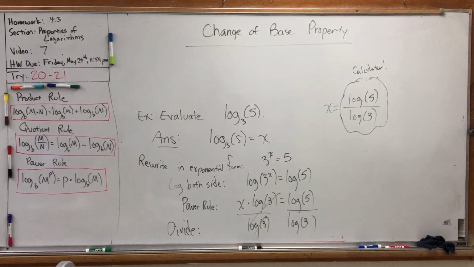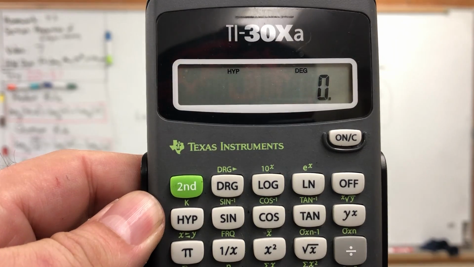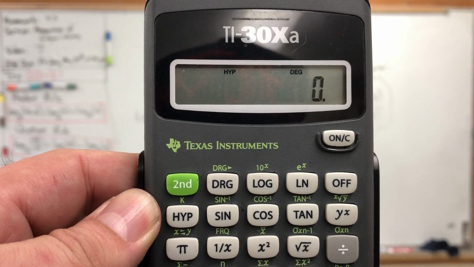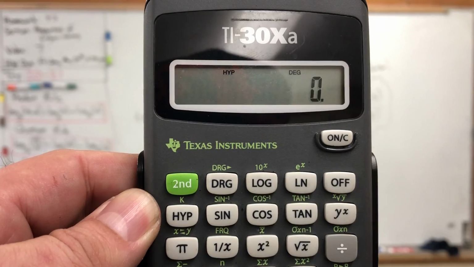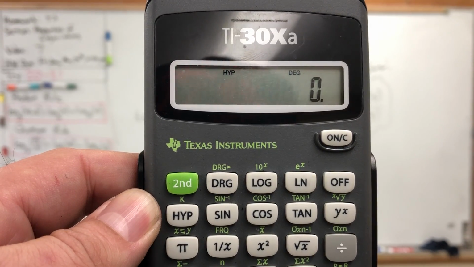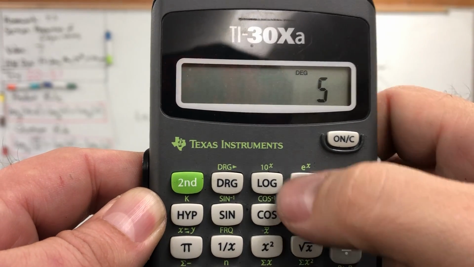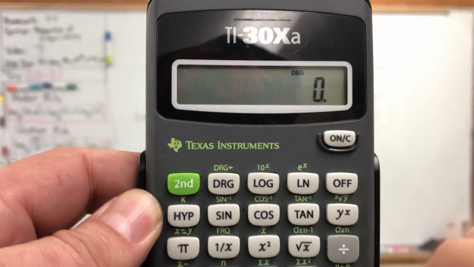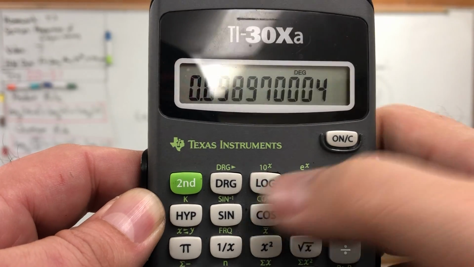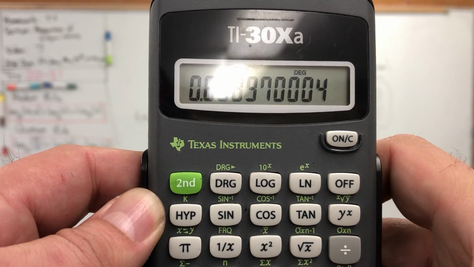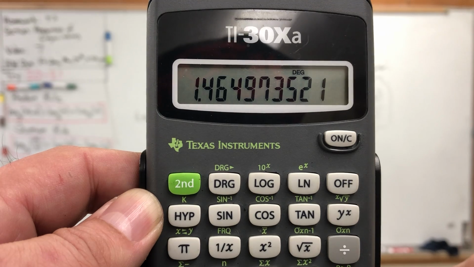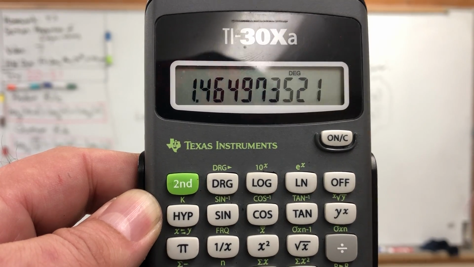But if you have a one-line calculator, like this one, remember, if you have a one-line calculator that only displays either the last number you entered or the last answer it calculated, log will calculate on the number that is entered. So if I want to do log of 5, I have to first press the 5 and then press log. There is log of 5. So to do log of 5 divided by log of 3, you would press 5 log divided by 3 log, and then press equals to finish the division, and we got the same answer as before. 1.465 if you round it to 3 decimal places.